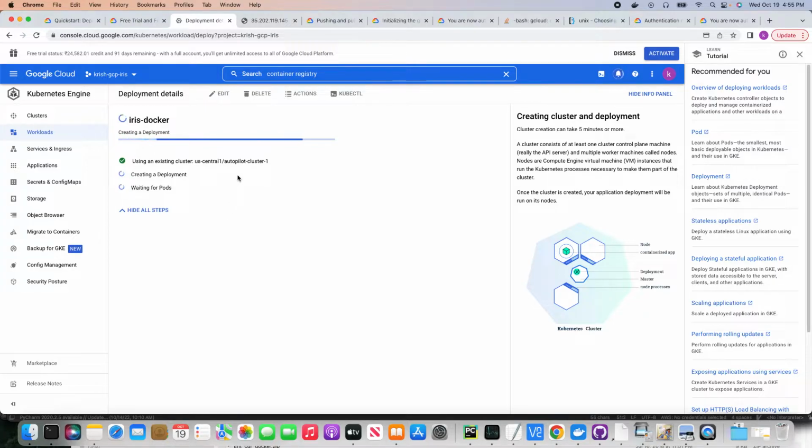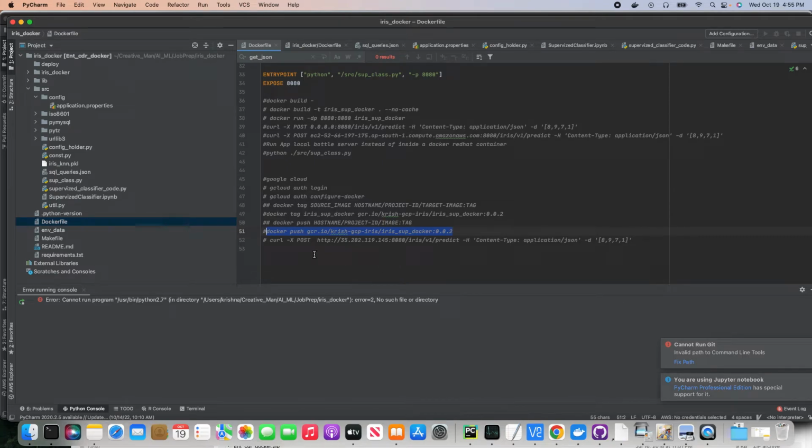So this is called an autopilot cluster. You can define your own cluster, but for simplicity's sake, I just chose the default one, which is called the autopilot cluster. So once that application is deployed on the cluster and the compute instances are created within the Kubernetes pods, we will use this particular curl command to invoke the predict endpoint.